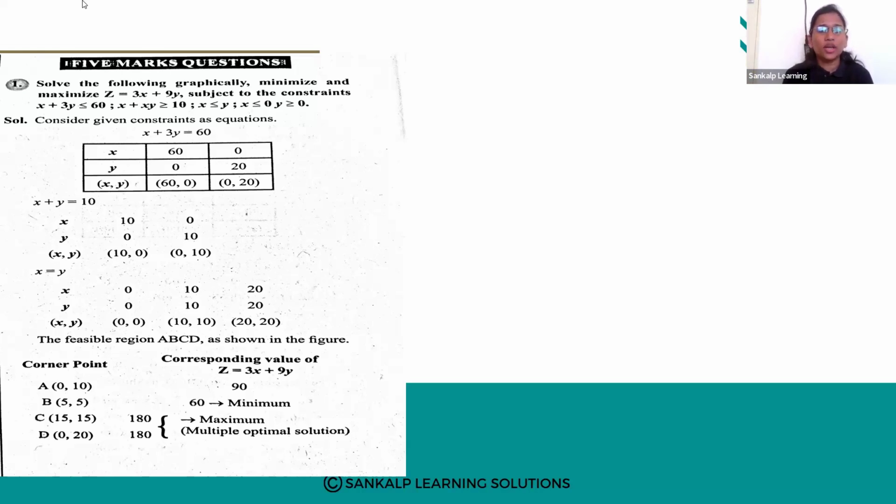Blueprint. Okay. So in the board exam, from this chapter you will get one fixed 6 marks question. In general it is written as 5, but this is actually a 6 mark question. So you will get one fixed question in the last part of the question paper. Okay, so we know already how to solve the constraints and how to plot the feasible region. We are going to solve these problems by the corner point method. Okay, so let us see.